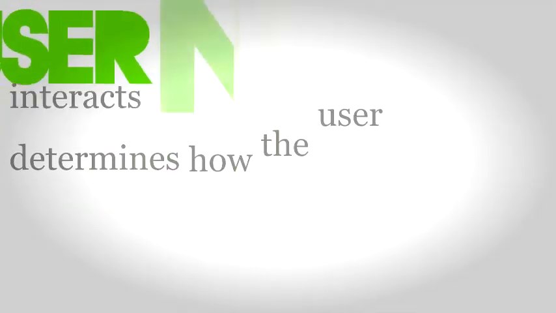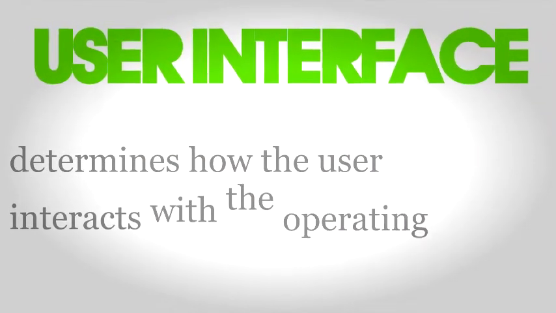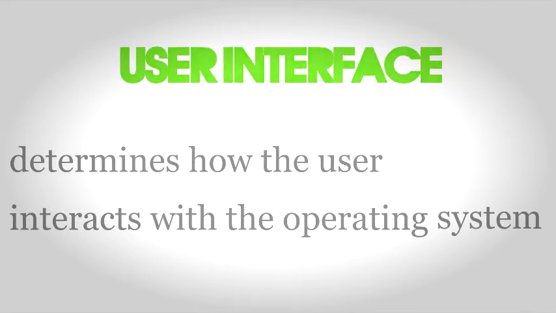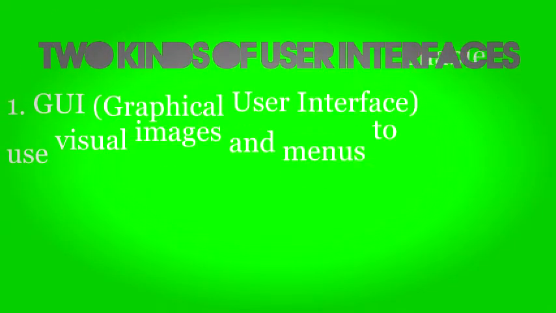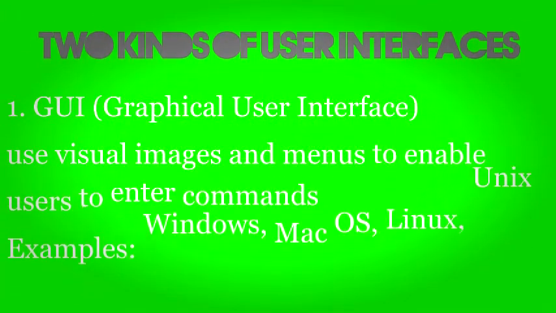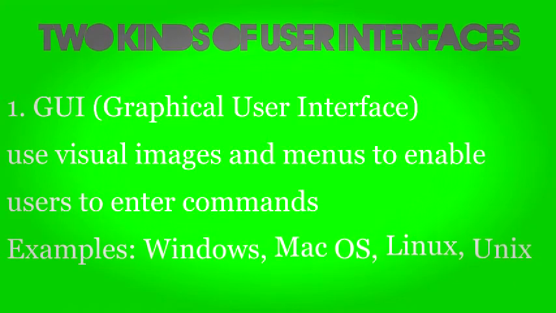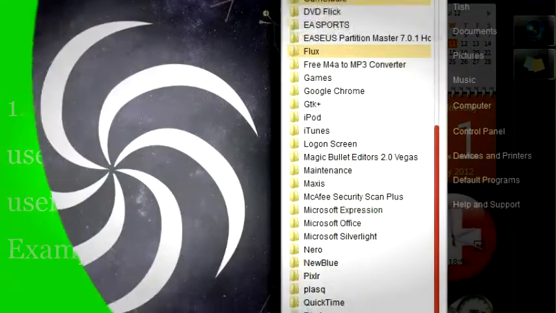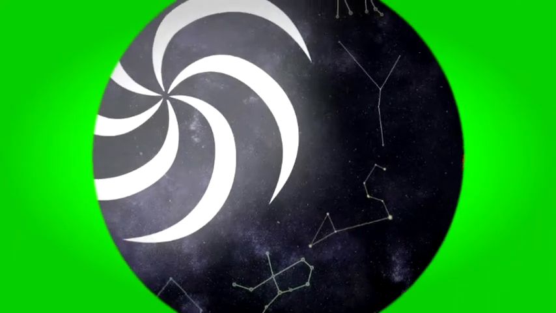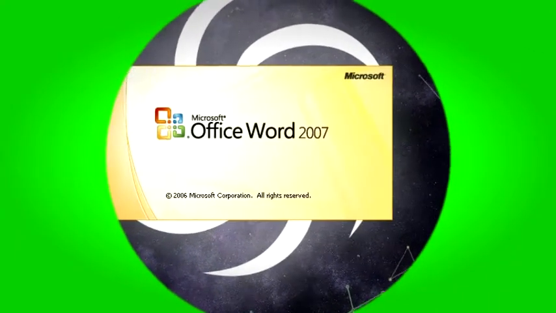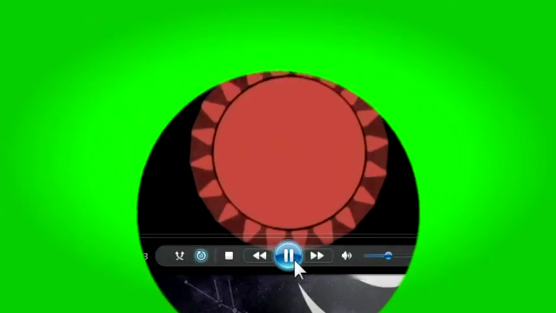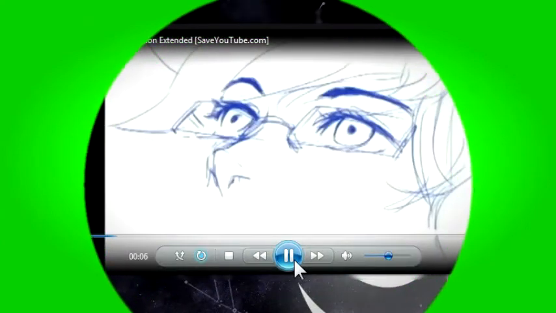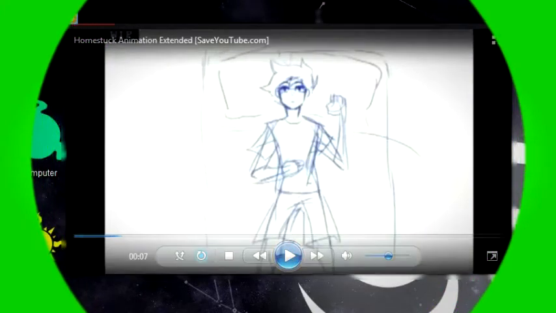While the OS is the middleman between application software and hardware, you as a user can actually directly communicate with the OS, and we do it every day. There are two kinds of user interfaces, or UIs. One is our constant companion — the graphical user interface, or GUI, one of the great marvels of computer innovation. Because of a GUI, we are able to issue commands by way of images and menus. If you want to open Microsoft Word, you simply click on its icon. If you want to play a video, you simply press play. A GUI is extremely user-friendly and is the UI most commonly used by people of all ages.